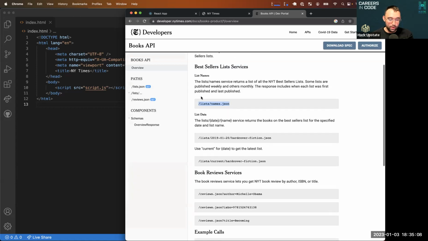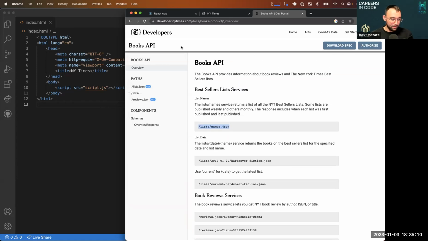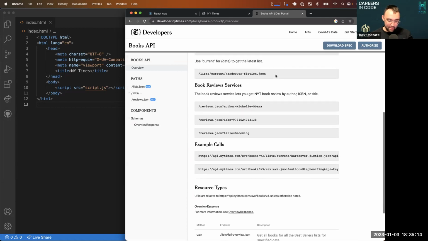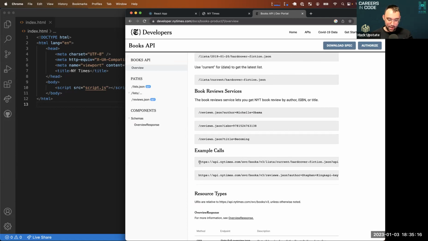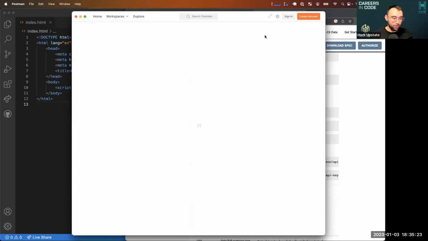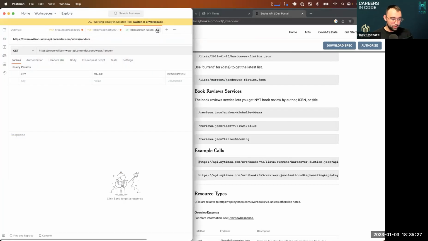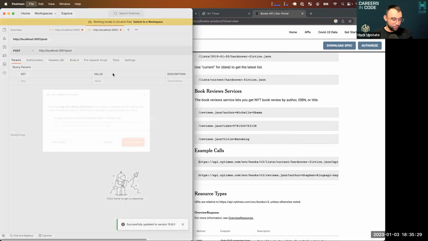Okay, so I want to try and test that. So I go in here and I see, hey, here is their API URL. So I'm going to head over to Postman because we always want to test an API call before we actually make it. Then I am going to close out of whatever I have open.